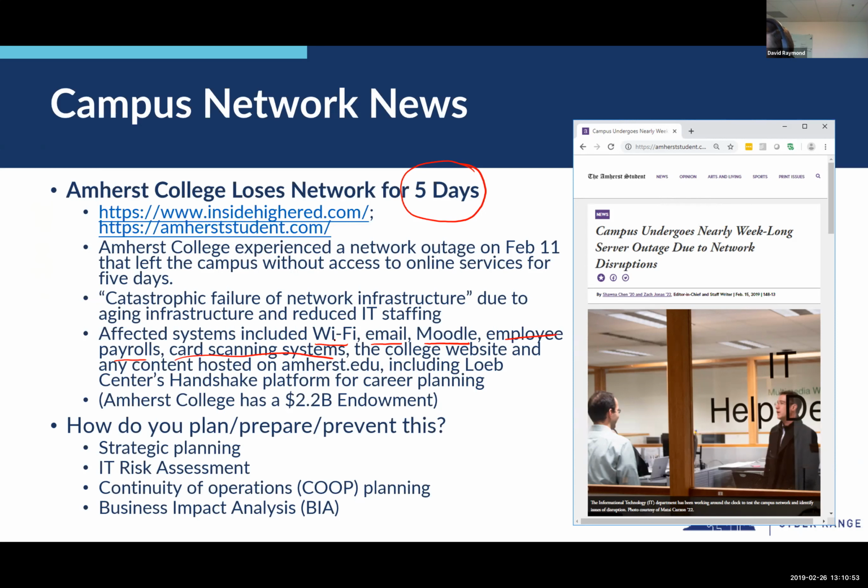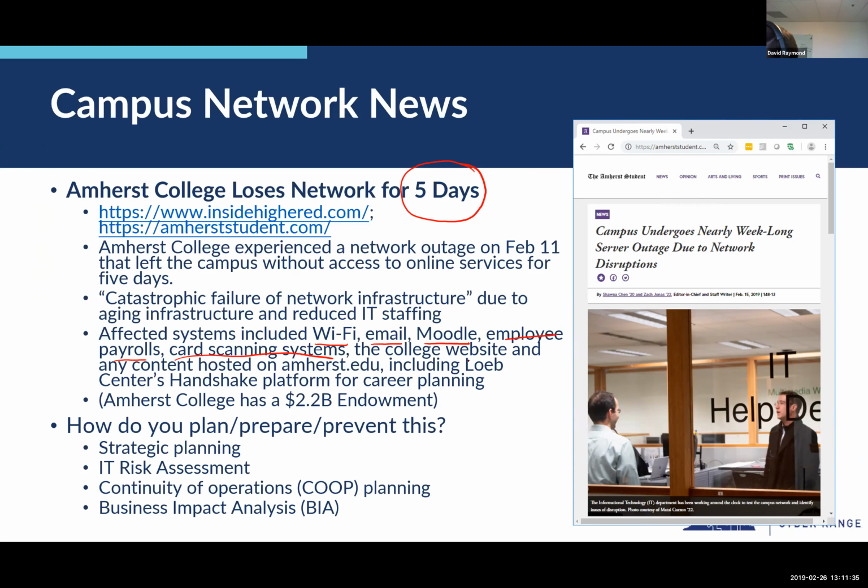When the card scanning system failed, and it was out for 5 days, they failed to open, right? So that means the doors were automatically unlocked. So when the card scanning system failed in the dorms and other buildings that were controlled by card scanners, they failed to open, so the doors were unlocked. And this happened originally on February the 11th. It wasn't until 2 or 3 days later when the university police came and locked the doors so that they weren't just open all the time. Of course, students generally gained access using a key card, not a key, so you can imagine the challenges.